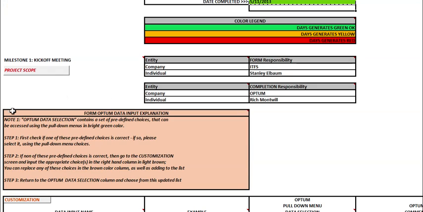The next section is the form's Optum data input explanation. This section describes the different ways that Optum can provide the required data input. The form is designed to provide Optum with an example of the type and form of the data required in all instances, from a predefined set of pull-down menu choices originally located in the customization screen. The form then preloads into the Optum pull-down menu data selection cell for this data the same choice that is displayed in the example cell. This enables Optum to choose from one of these choices or change the selection and then choose from this changed set of choices.